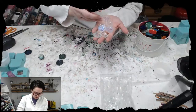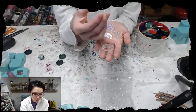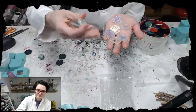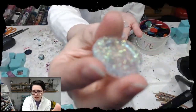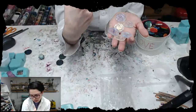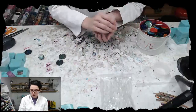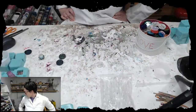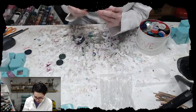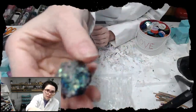That one's pretty. What about the lime? Maybe this one. I think this one has a lot of green in it. Kind of green and maybe some yellows and blues. It's technically lime blue, but it's got a little bit of yellow in there too, kind of a goldy sort of color. So I think maybe that one with a dark green. Is that the one that I did in here? I don't know that it is, but it might be. That one also definitely looks very blue and green.